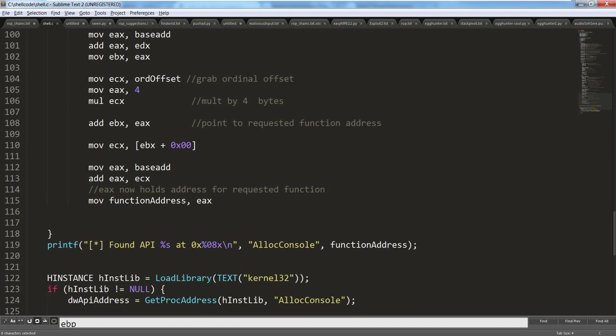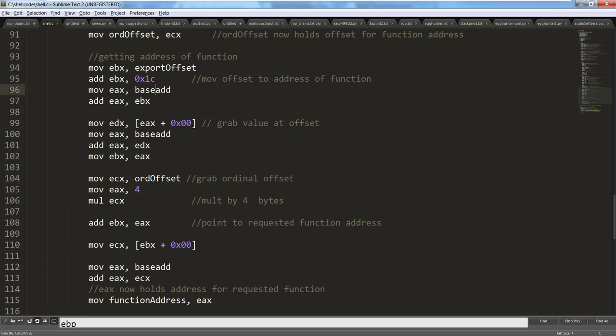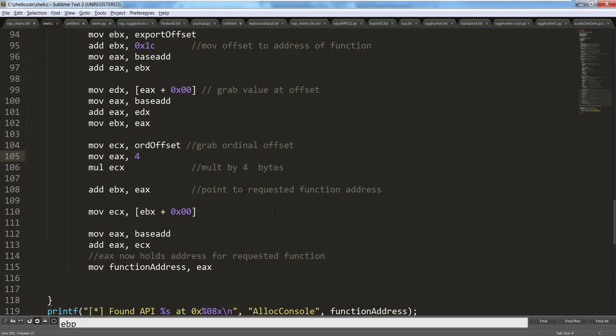And then we go back down here and we get that, we get the value, we dereference it, we add it to the base, and then eventually we get the offset, so the value that's going to be in there. And then the rest of this here is just finishing it up, dereferencing it, and skipping over some stuff here.